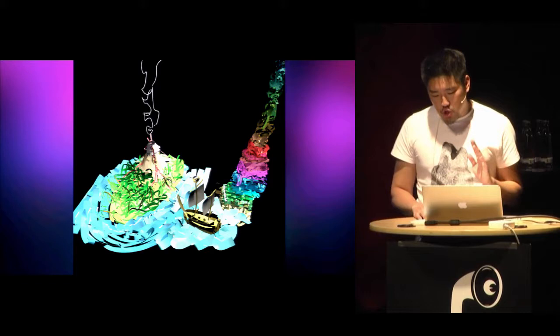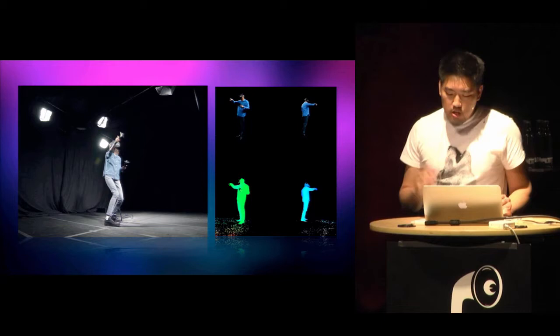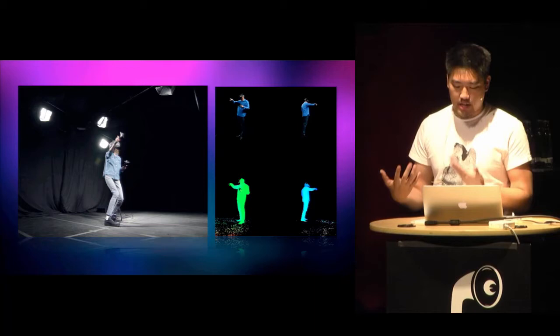However, to show artists themselves painting in VR, we shot them with two Microsoft Kinect cameras. On the bottom, you see the artist's depth information, and on the top is their color information. The color information actually comes from DSLR cameras because they provided better resolution than the Kinect cameras did. So anyway, we use this information to create a point cloud of the artist, which looks something like this.